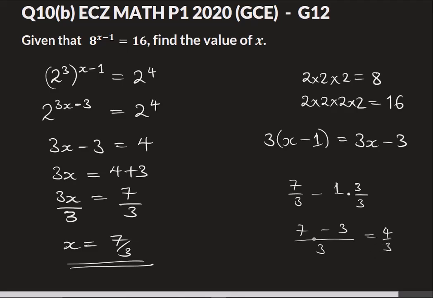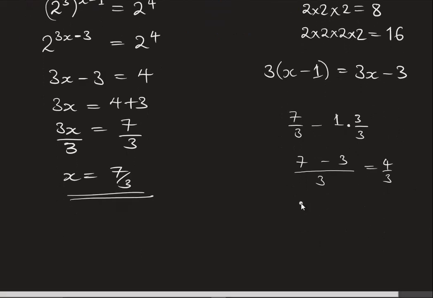Next, this now will be our power since we've solved x minus 1. So we have 8 to the power 4 over 3, and we now want to check if truly it will give us 16. We know how to treat fractional indices. This is the same as the third root of 8 to the power 4. Why I've decided to try to prove this is so that you know another additional property for indices. It's very difficult for you to find the third root of 8 to the power 4, but we already know the third root of 8.